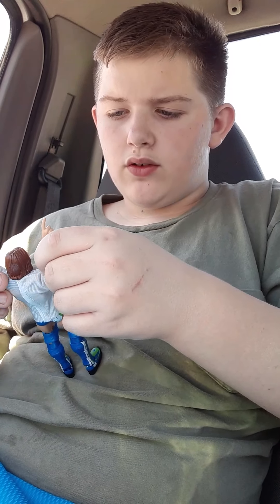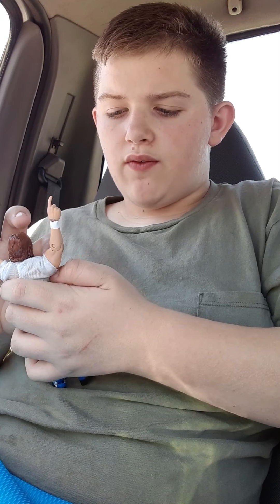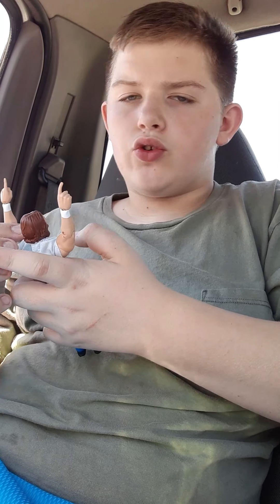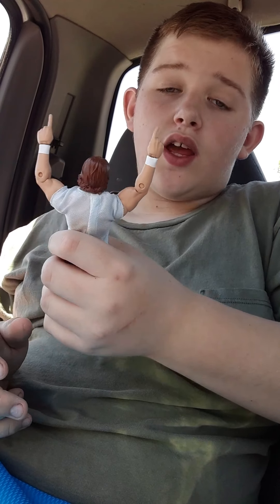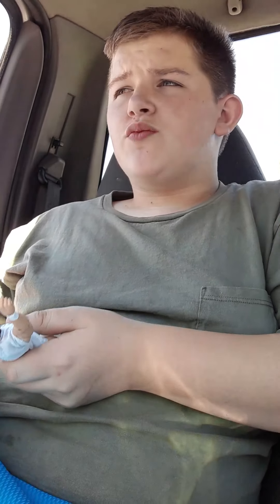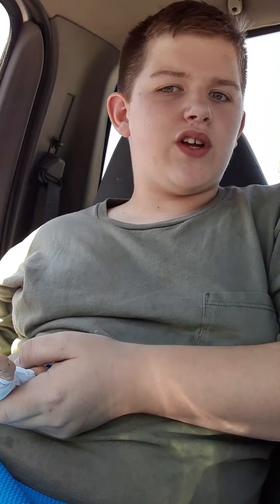I would prefer you to get this figure. But if you do not have Elite Series 75, I would not recommend you to get it. If you like this head sculpt, sure, go get it. I got this at Boomville, Arkansas Walmart. This was the only one they had — they've had this for a while and they don't really get anything new. But the place to go if you love Transformers and you're looking for Wheeljack or any of the new Earthrise or the new Netflix series, go there. This is where I am right now, in the truck.